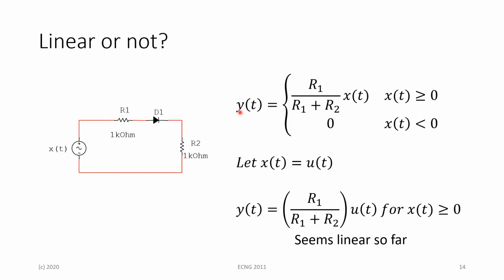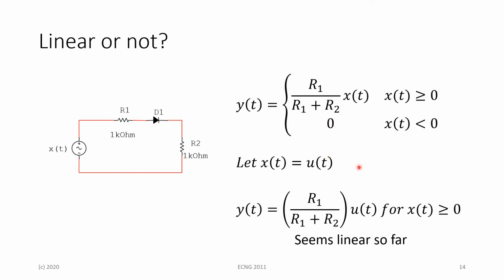So because of that, once your system is switched on, for x of t being more than or equal to 0, we still have our same equation accordingly. But if the current decided to flow in the reverse direction, for x of t being less than 0, this diode would stop any current from being transmitted within the system. As such, your output voltage or your output value here is going to be 0.